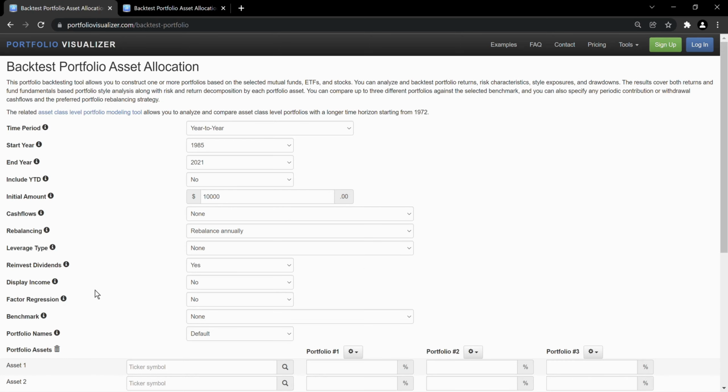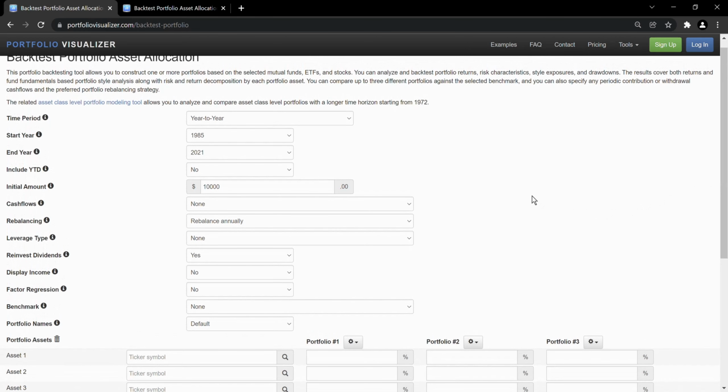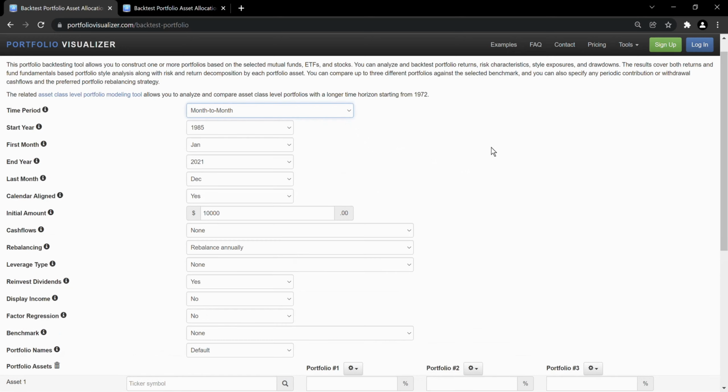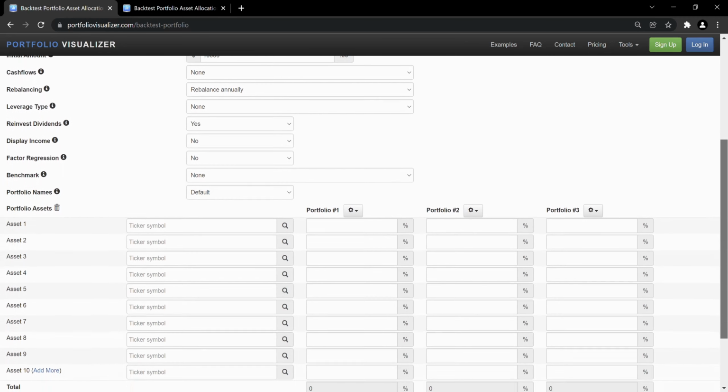Now, this is a tool that you can use to backtest individual funds in a portfolio or individual stocks with ticker symbols. And so we will just go ahead and show you how to do that. First thing I would do, though, is change this year to year thing to month, because you'll get more data. It will use the monthly data instead of annual data. And then as you can see, you have all of these options here. The earliest start year is 1985 for this data. Most of the funds don't go back that far, though. But we will be looking at some of these other features after we put in a portfolio.